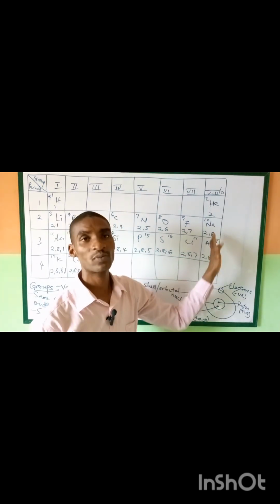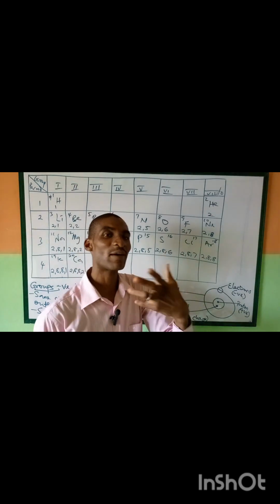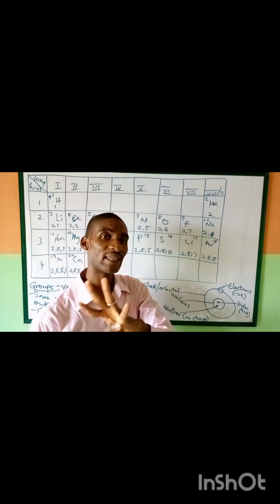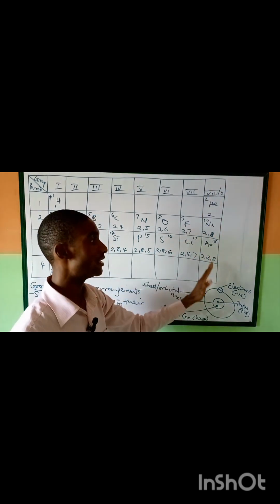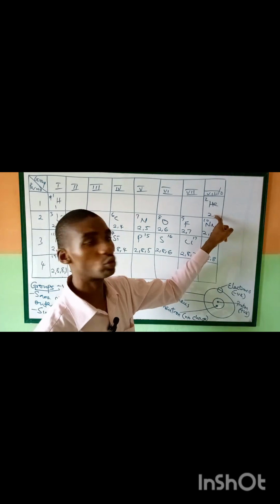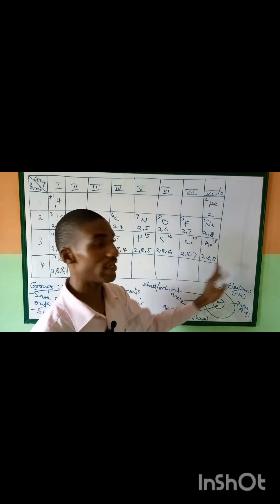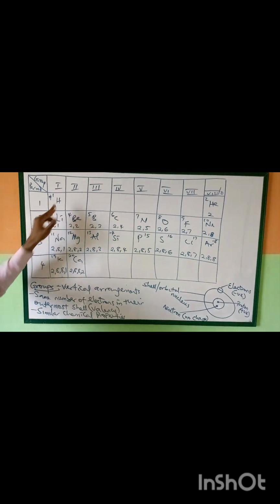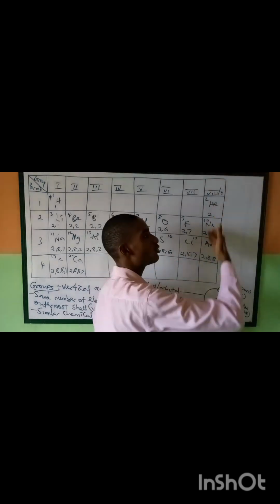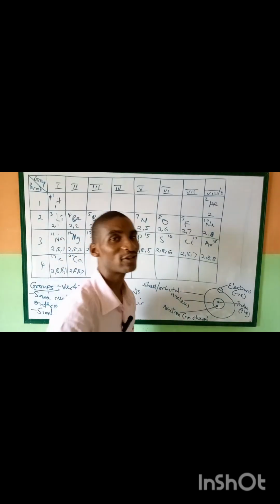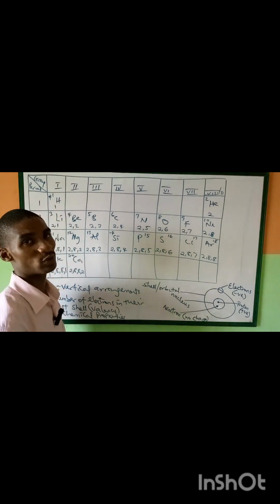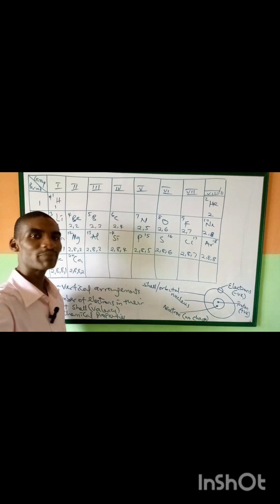And because it's a gas, we cannot position it in group 8, because it has not attained stability. It does not have 2 or 8 electrons in the outermost shell like the elements in group 8. Helium already has 2 and every other element there already has 8. So hydrogen cannot belong there. It is also worthy of note that every one of these elements tries to be like the group 8 elements. They want to have 8 electrons in their outermost shell. We are going to see that as we progress. That is what makes them take part in reactions.